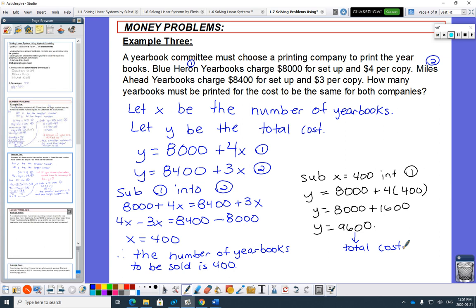So when you get to problems that don't necessarily resemble something you've done before, sometimes people are like, I don't even know where to start. Sometimes if you go to the end and read the last sentence, that can help you pick what you want x to be and what you want y to be, okay? The number questions that resemble something you would have done over and over again in grade 9, maybe they're not so bad. But the other types of questions we're going to do are maybe a tiny bit trickier.